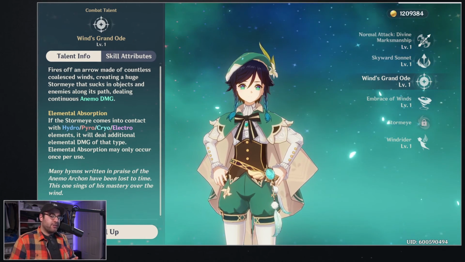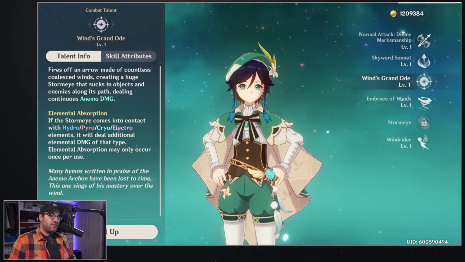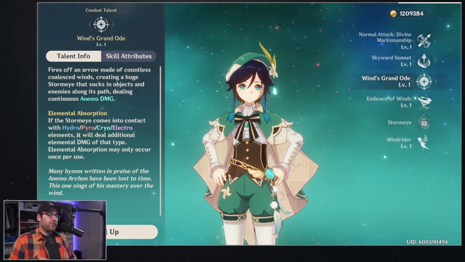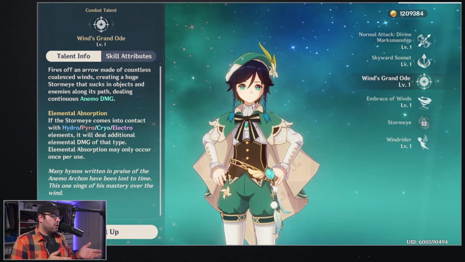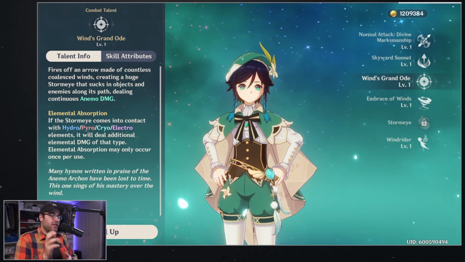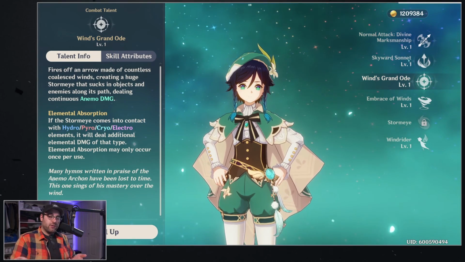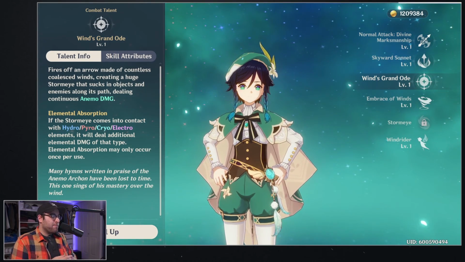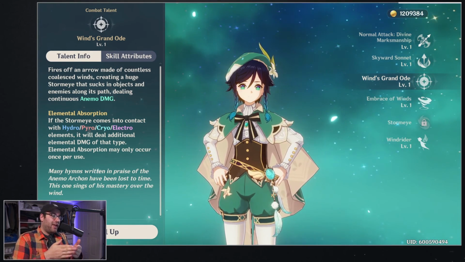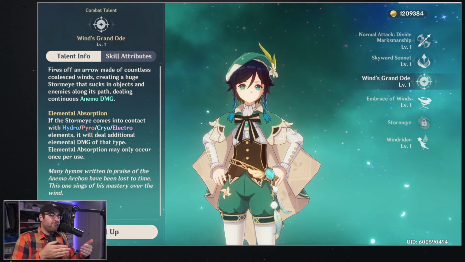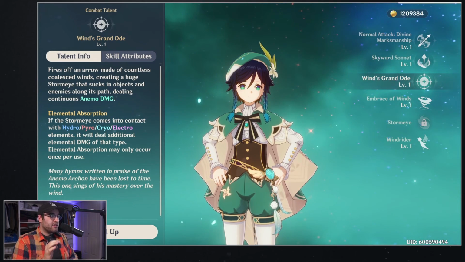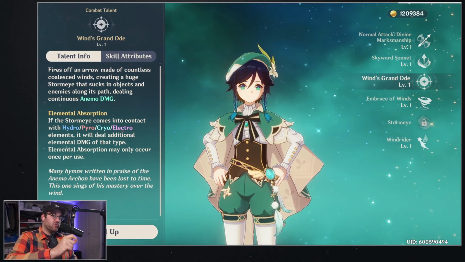As another example, let's take a look at a couple other heroes and see how this would actually work. I'm not actually going to do this because this scenario would be hard to recreate. So let's say you have a Mona and your main character. Your Mona goes ahead, hits a Hilichurl with a basic, applying the wet status. Your main character then comes in, holds their skill, which is their E, or their skill for you mobile or console players. A burning Hilichurl then walks into the attack. So now you have Hydro, you have Anemo, and you have Pyro. You're going to create a vaporize reaction, which is caused by the main character, not Mona, because the effect is being applied by the swirl damage.